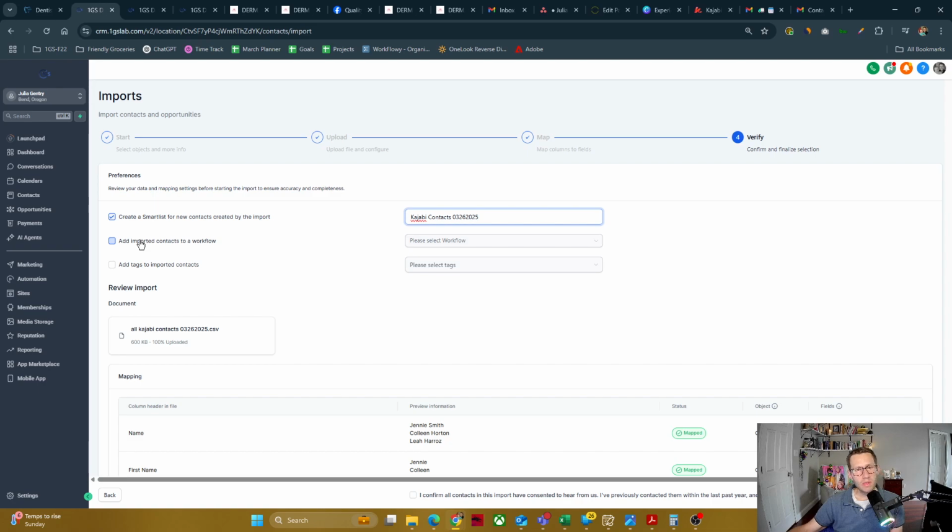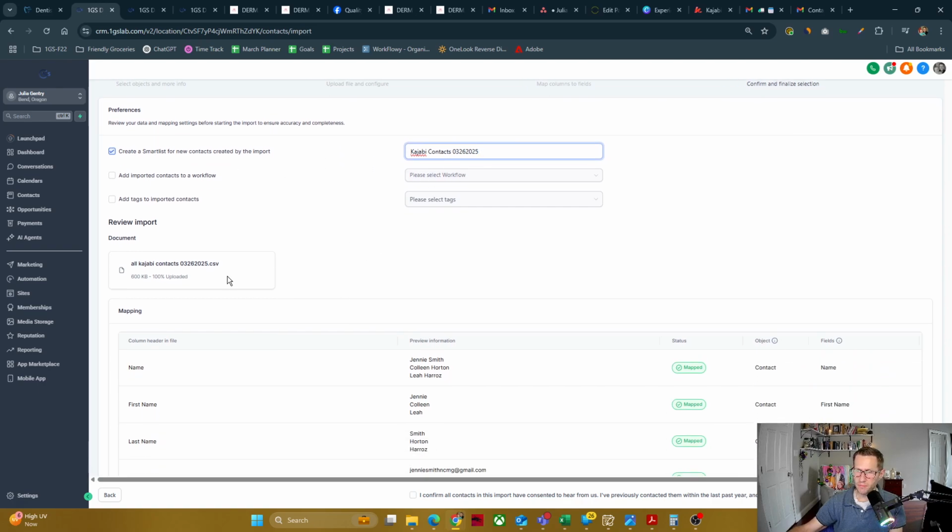And we can also add these folks to a workflow. I'm not going to do that just yet, but we can do that. Just select that button, select the workflow. You can add tags to the imported contacts if you want. Again, I'm not going to do that right now, but you could if you wanted to. By creating a smart list like this, you can go back and perform all these actions later on after you've imported that, because you can easily identify these folks if you've got them on a smart list like that.